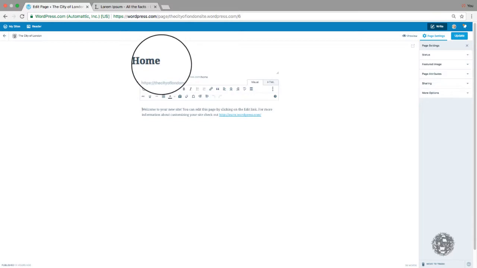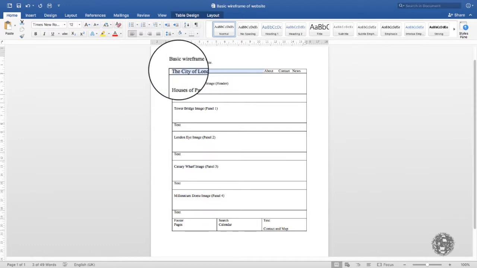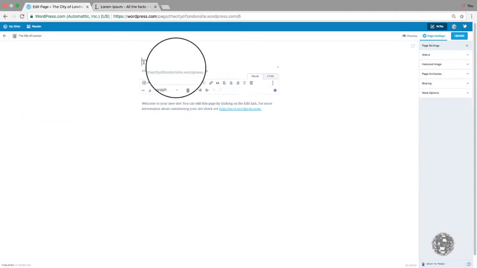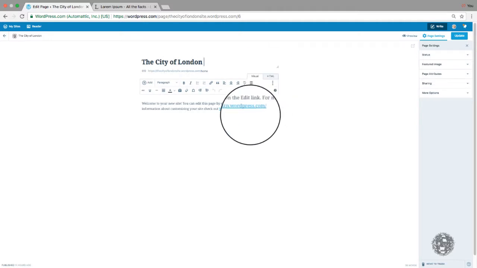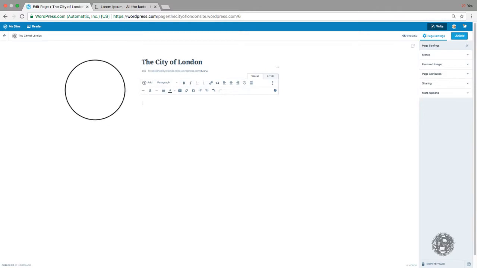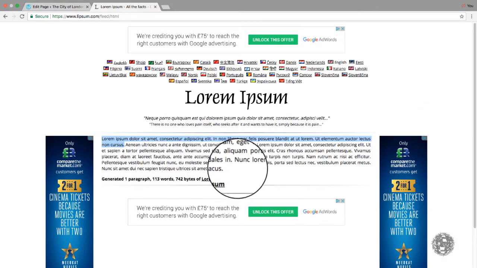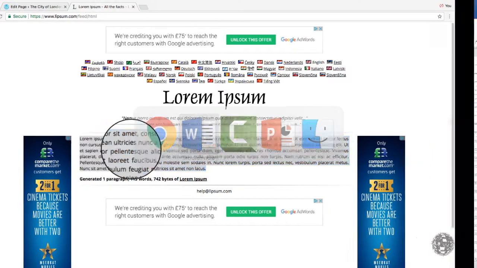There is the details, and we want to change this to the City of London. And I'm going to put some words in here, and I'll use my lorem ipsum to generate, and that's just a paragraph that I want. I'll use that one there.